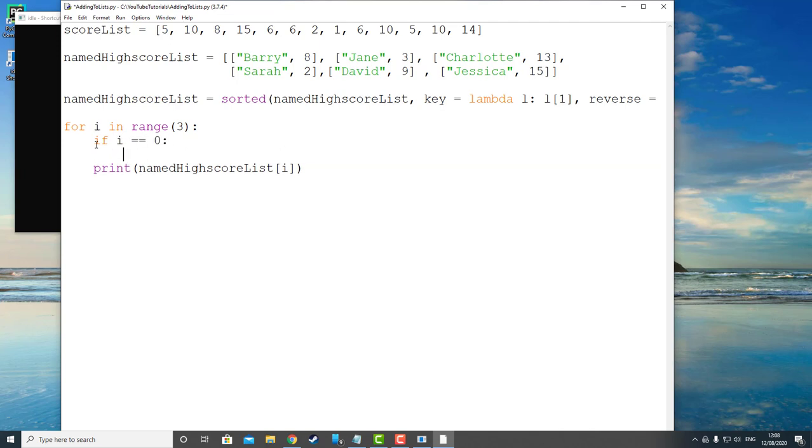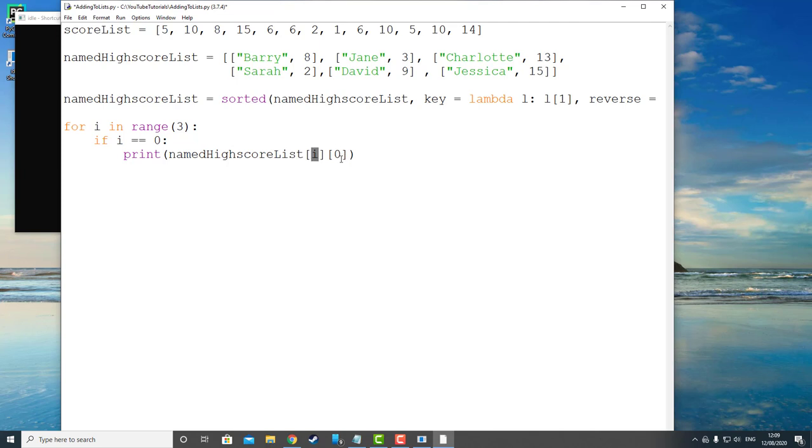So we're going to say if i is 0, so if they're in position 1, then we're going to say the name, which is position 0 of the first person, and i will always start at 0 if you set up a for loop like this, unless you tell it otherwise. You can actually change the start position of i to another number, but if you don't set the position of i, it will always start at 0.